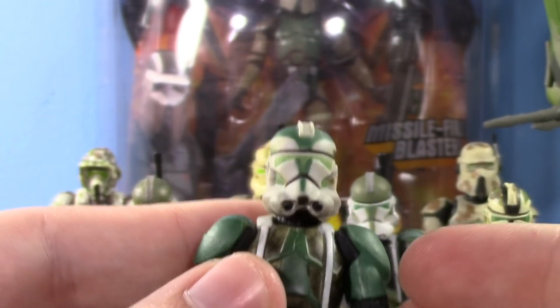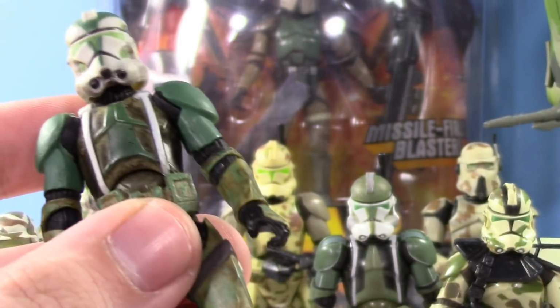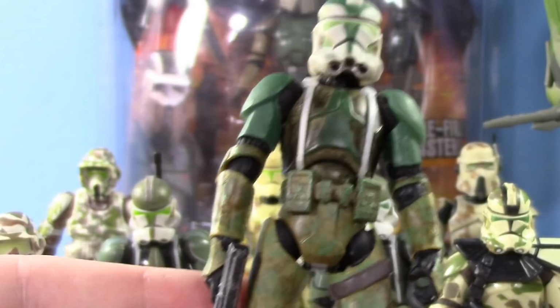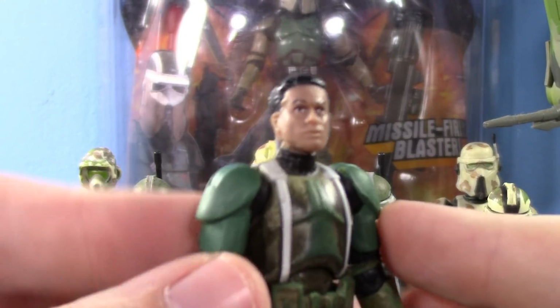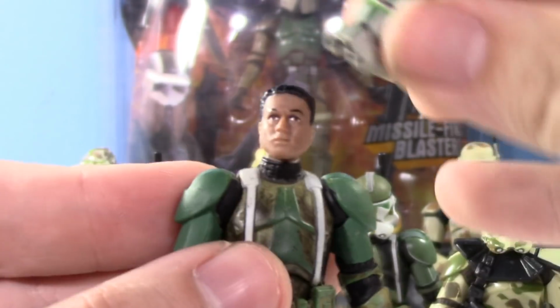And then, of course, the Clone Wars, I think the ARF Trooper came out, pretty much matched it. And now we have some other Star Wars figures with a little bit more articulation than him. But that's okay. We're all fine here. We're doing okay. How are you? But yeah, he does have a removable helmet to show Temuera Morrison's likeness underneath, not the Clone Wars likeness, because this existed before the Clone Wars.